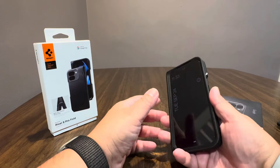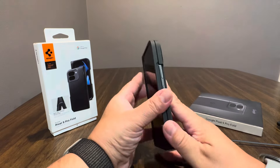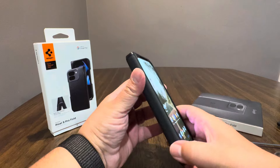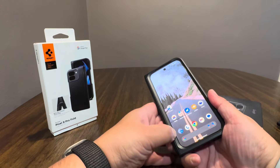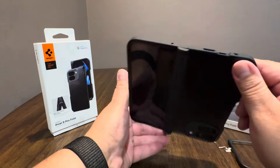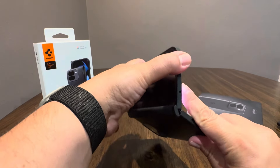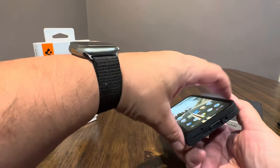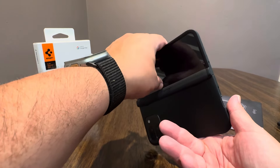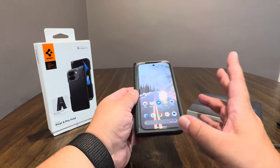It does feel pretty grippy in the hand, although it does add a little bit of weight — it does seem a little bit bulky. Now with the adhesive it works well. A lot of folks in the reviews were complaining that this portion came off, and some people said it was after a while, so you might need to pop it open and closed just to see if that works for you. But it does offer hinge protection — you can see it kind of bows across the screen a little bit, and when you close it it's even. As you open it up, it kind of comes across the front screen a little bit. So if you want hinge protection that isn't a super heavy-duty type of case, something along the lines of Poetic or Subcase also make cases for this phone.